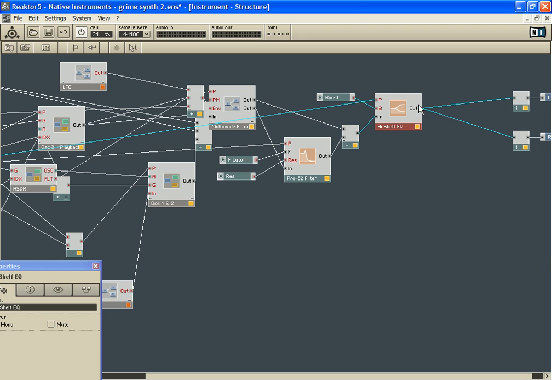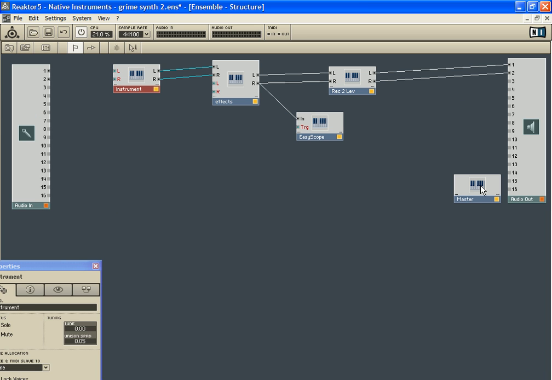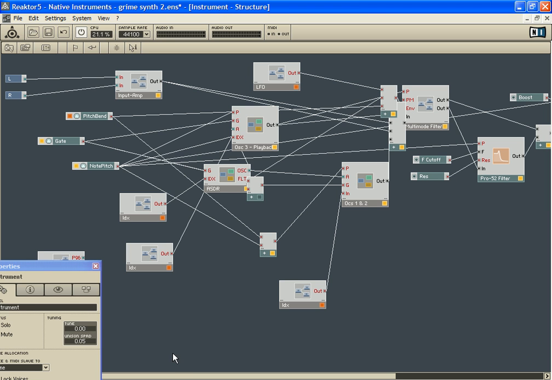And then I got the outputs going into these LNRs. These LNRs that's going into my effects. So I'm hoping that I'm kind of describing it as best as possible. What else can I talk about?